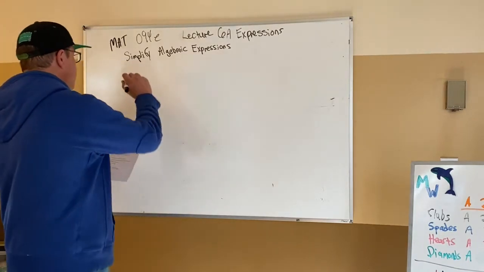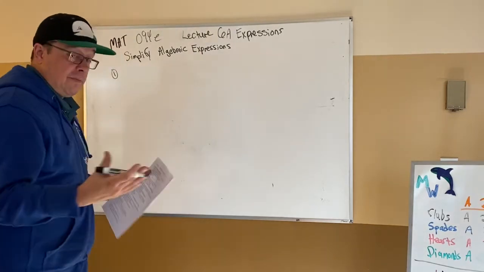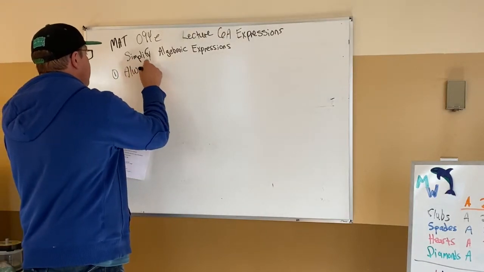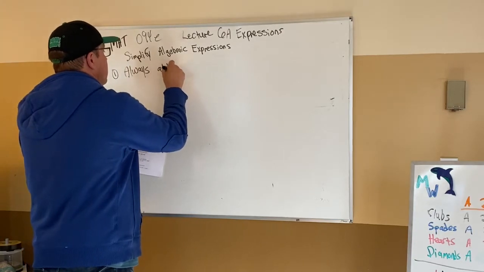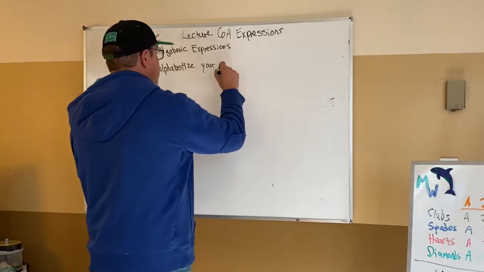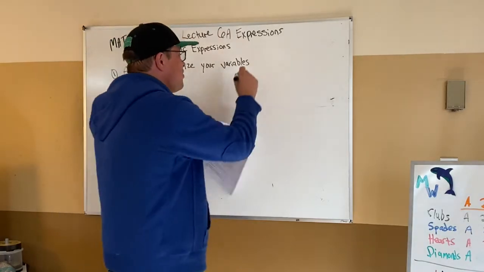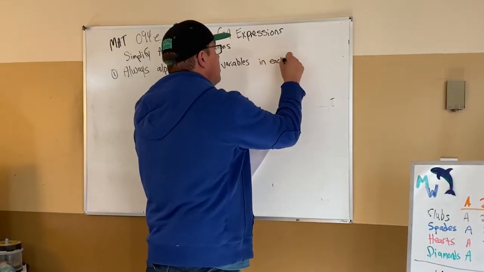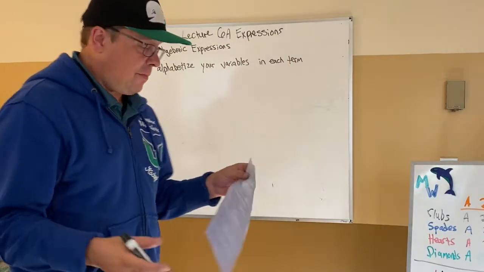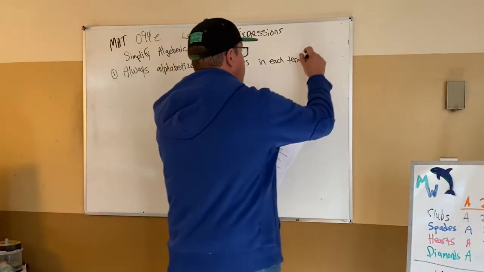Here's what I'm going to say about simplifying algebraic expressions. Number one, these are things that you don't have to do in order, but you have to keep all three of these in mind. Always alphabetize. You need to know your alphabet. Your variables. And it happens again, I'm going to say it, in each term, not over the whole expression, but in each term. So until you reach a plus sign, when it's properly inserted to deal with the negatives that might show up for you, keep its base in power.